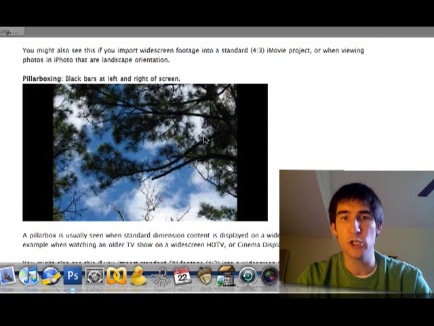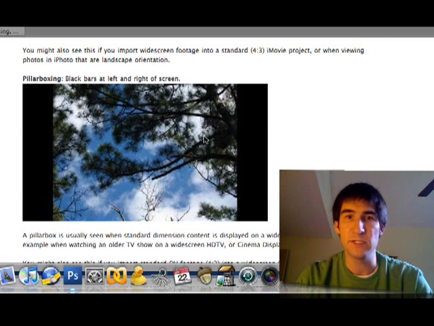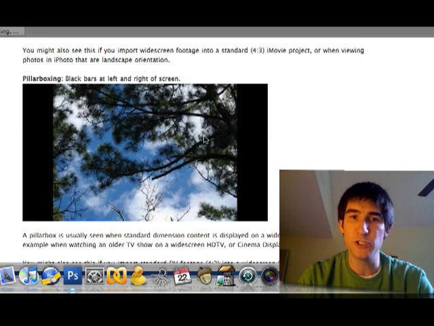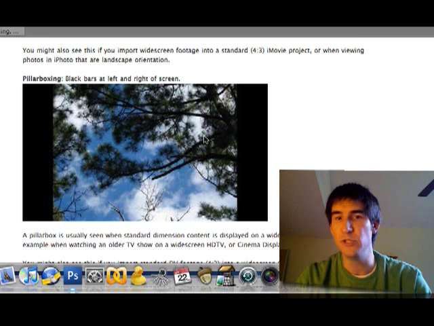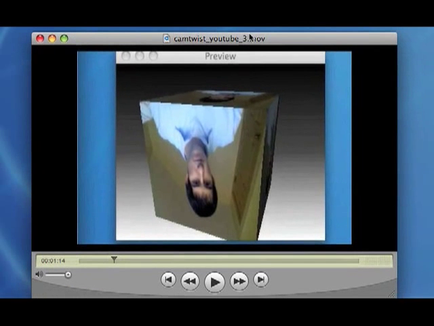While these techniques are good compromises on maybe a television screen, often on a computer system these black bars are annoying. Removing or cropping these black bars typically requires expensive video editing software plugins. However, today I'm going to show you a simple way to do this using the inexpensive software QuickTime Pro. To show you this example, I'm going to use a rough draft of my CamTwist video.